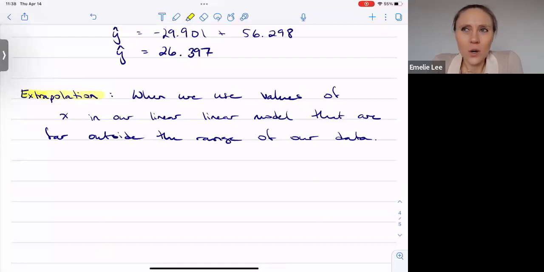Usually it's one of those words that people forget on the final exam, and they'll write stuff like, oh, no, it's bad because of that word that I can't remember, and that's fine. You guys are open book, so you'll remember, but just in general, I think it's pretty cute. It's like, no, there's a word for it. I can't remember it, but I remember the idea, and that's all I care about. And so that's when we use values of x in our linear model that are outside the range of our data. Now, the tricky part is that's still our best guess, but it's not a reliable guess.